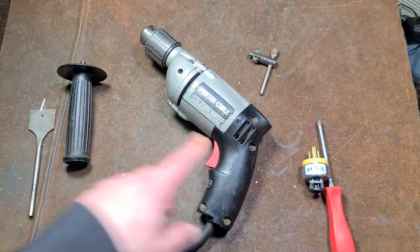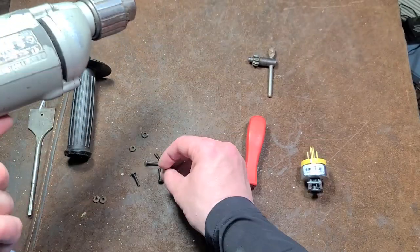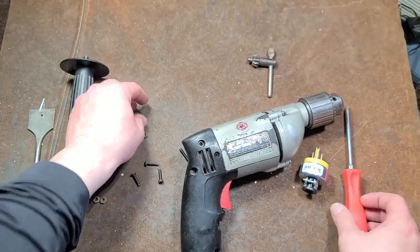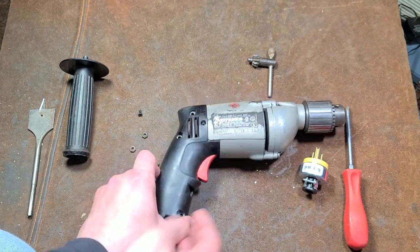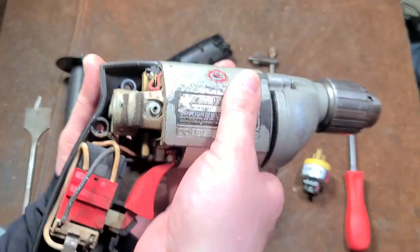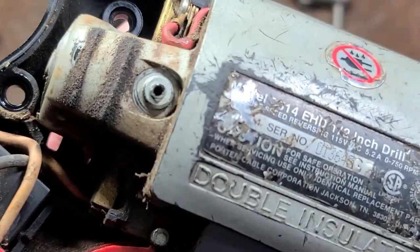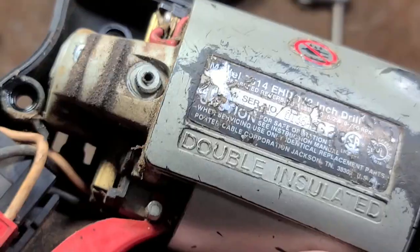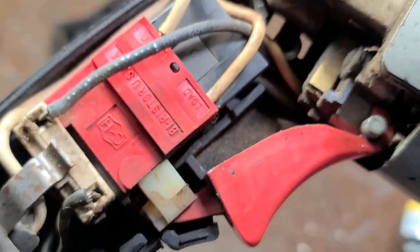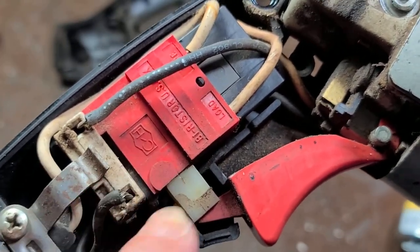For the teardown, we'll take a quick look inside the back to see how worn the brushes are. All the screws are the same size except the upper one, which is longer — Porter Cable does this odd thing with one extra screw that no other manufacturer really does. The housing probably hasn't come apart in a long time. Getting inside, there's not a ton going on. The evidence that this is factory paint is that it goes all the way through the entire housing right into the back.